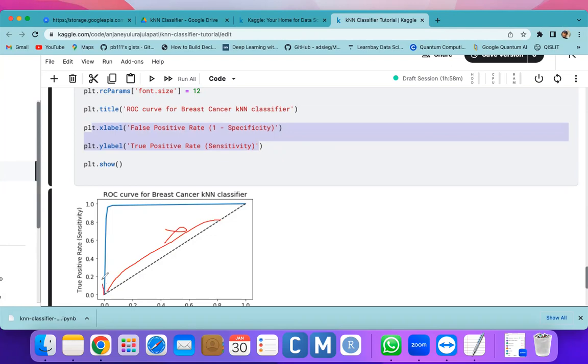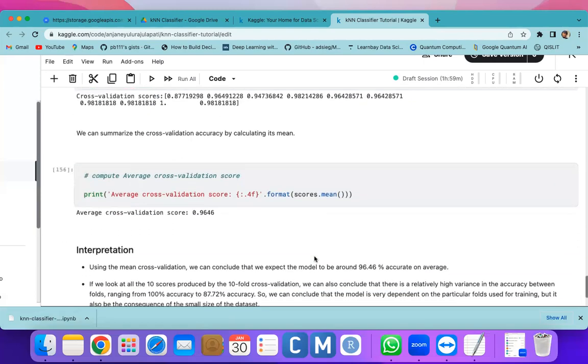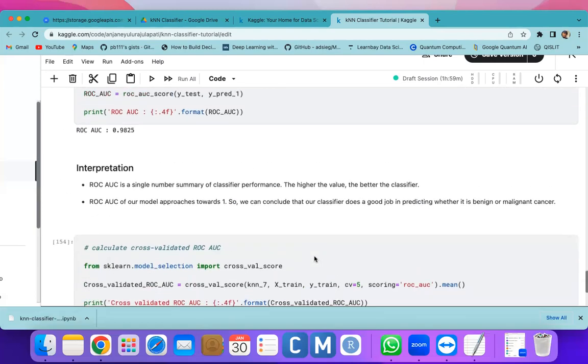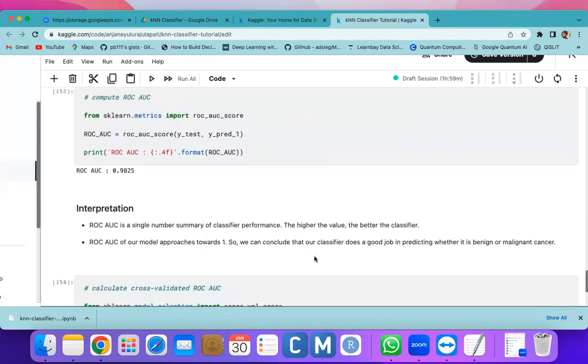When my ROC and AUC curve gives something like this, that means 100% your model is good, without any deviation. If it is giving this kind of straight or horizontal line, that is our good model. With the help of the ROC and AUC curve also, we can confirm that our model is good. This is very, very important, guys, when you are working with classification techniques. This ROC and AUC curve could be very important.